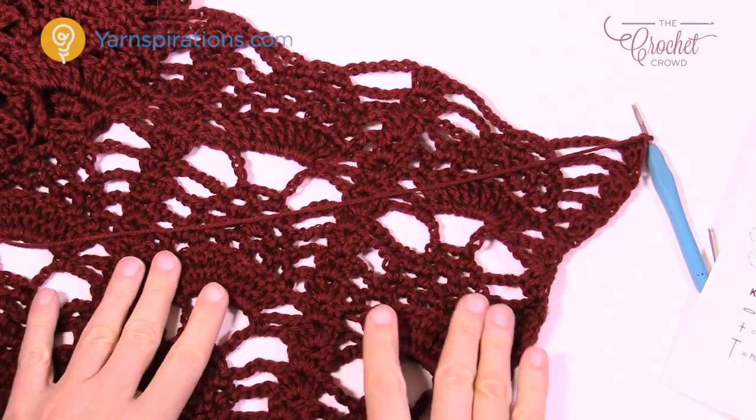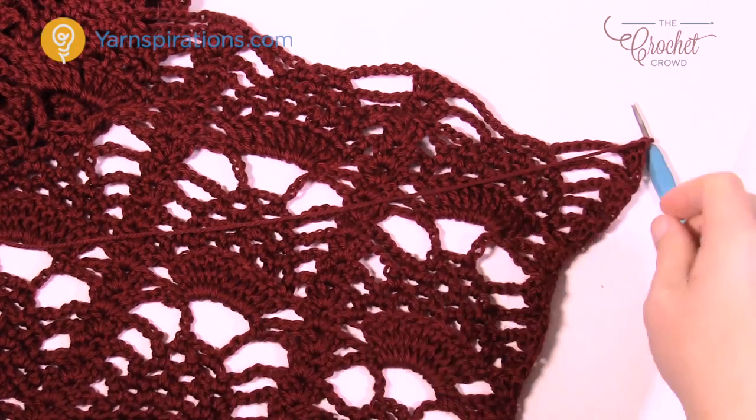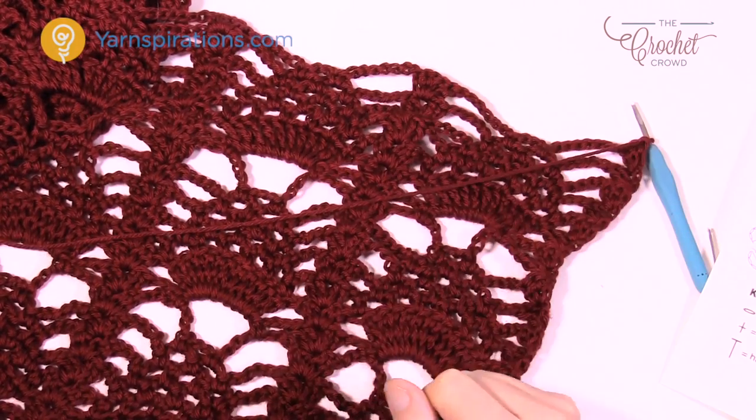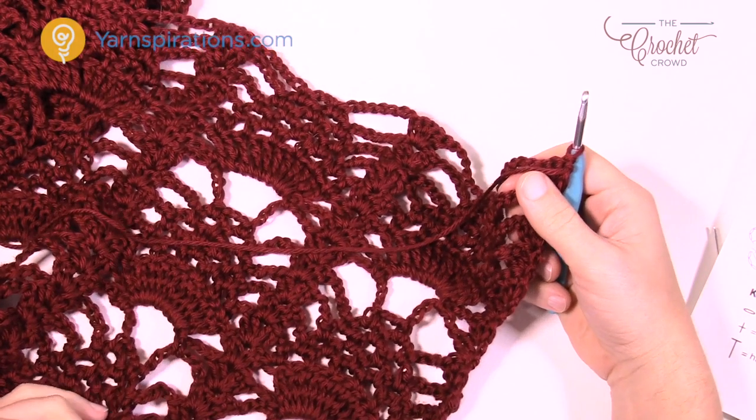So this is my sample, and I'm now ready to do the edging of it. If you want it bigger, then just make it bigger. It's completely up to you. You just keep adding more pineapples. You can just add more repeat rows. So it's really quite an easy thing to do, but now we're going to move on to the edging.